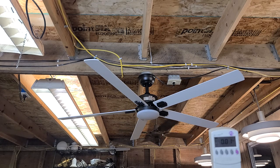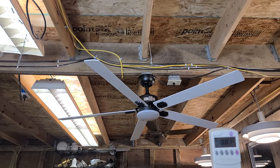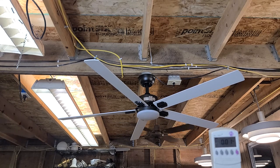It's a pretty standard remote receiver. I would think your standard issue Hampton Bay kind of ball socket would handle it fine. It actually has a standard remote receiver that sits on top of the ball up in the mounting bracket, much like Hampton Bay's. I think Hunter's as well. Otherwise, it fits on your standard light fixture 4-inch box, but that is something to be careful about.